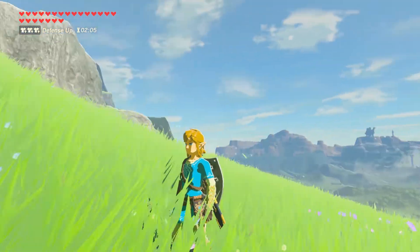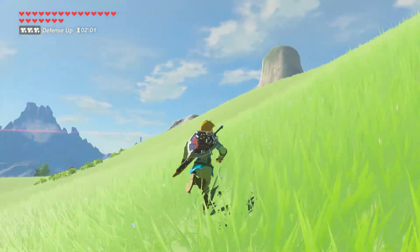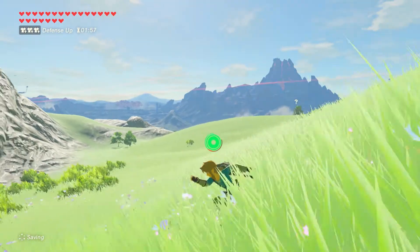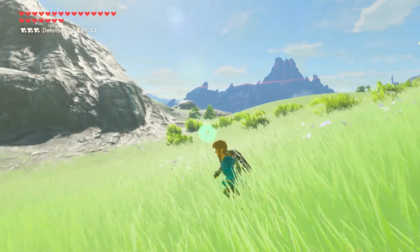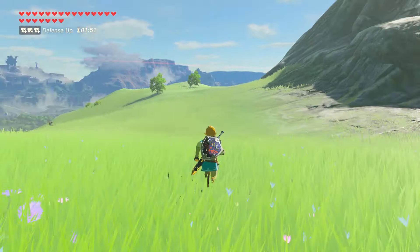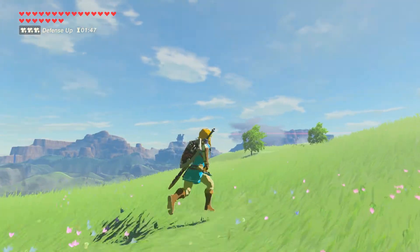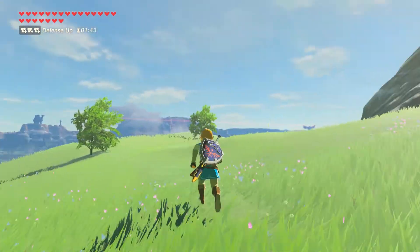The Legend of Zelda Breath of the Wild has been around for over a year, and man do I love it. I love exploring Hyrule to my heart's content, finding cool new weapons to use against my enemies, or testing my skills and wit by climbing up a mountain that will eat up my stamina gauge. Along your travels, you can come across the Hylian Shield in Hyrule Castle as one of the many shield pickups in the game. The Hylian Shield is the most durable and protective shield in the game, with a defense number of 90. Totally awesome, right?